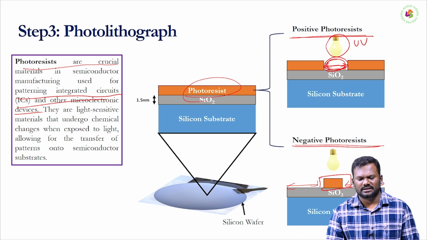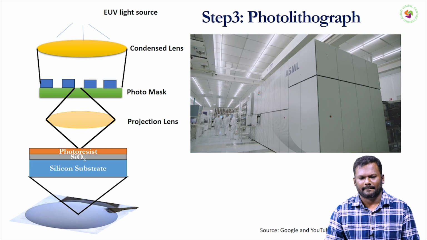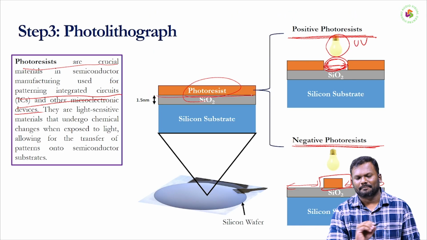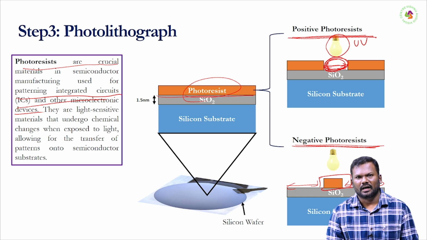And these photoresists are of two types. One is positive photoresist and the second one is negative photoresist. So moving forward, the next slide is the heart of your transistor fabrication. That is your final step. You need to make patterns. If you see here, we only deposited photoresist, but how can we make patterns like this?